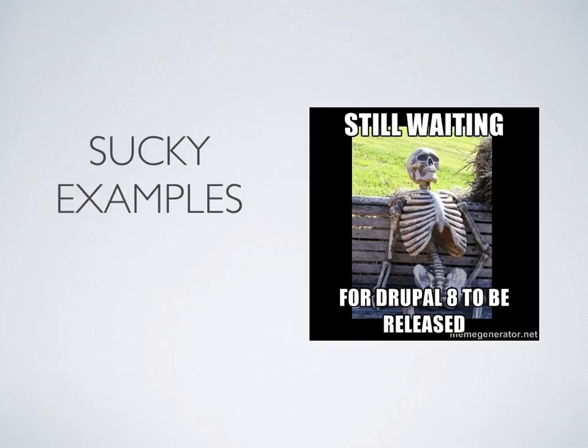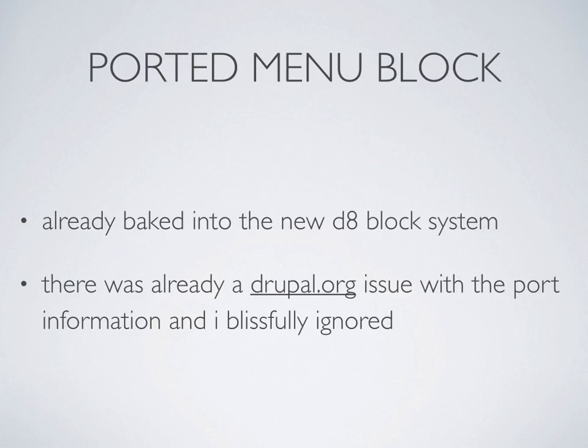What are some sucky examples? Well, one night I had a few beers. I was watching the Pirates game or something and trying to relax a little bit. And I decided to explore the new block system. I'm like, hey, I'm going to port the menu block module, right? There's a menu over here that exists, there's a new block system, I'm going to write the connector, I'm going to make the two talk to each other, right? Guess what? It was already there. I didn't even check. Stupid.